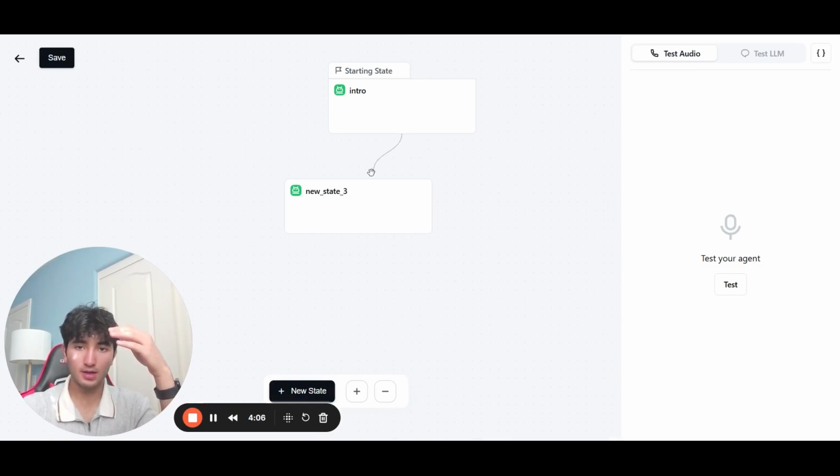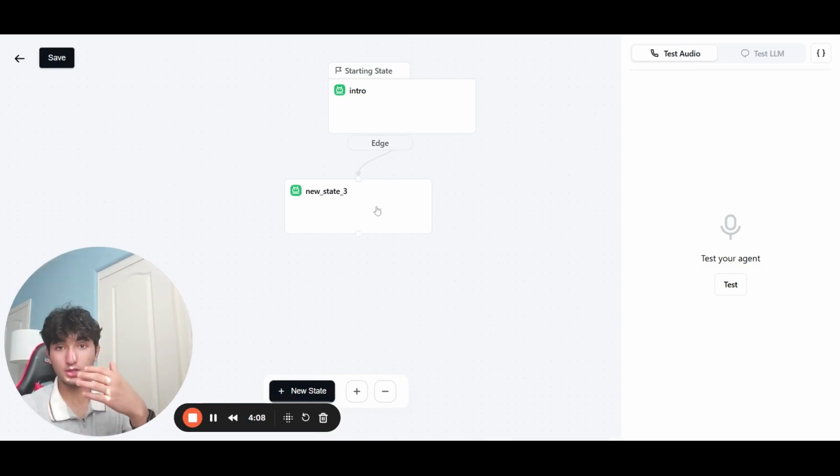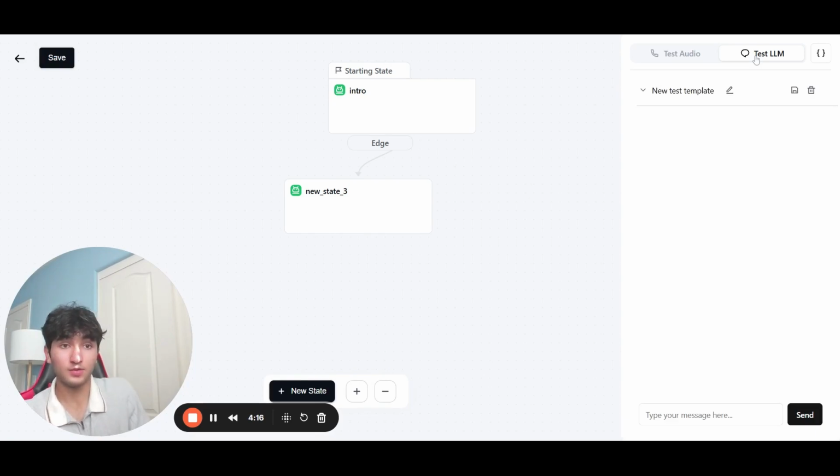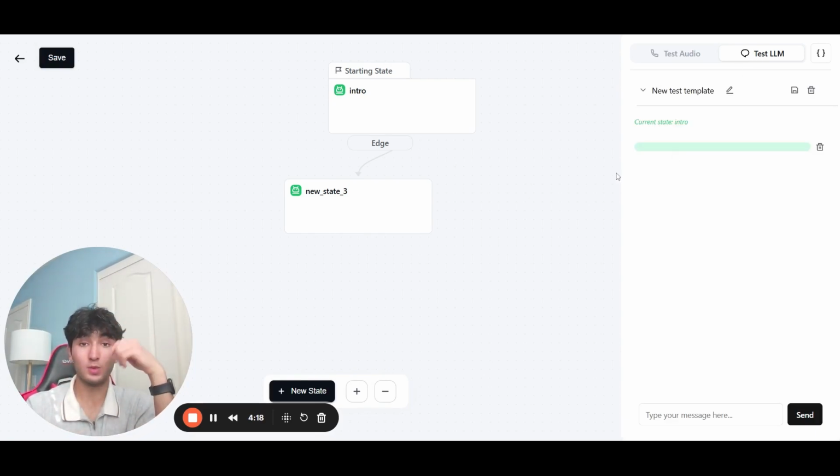Here we have our prompt tree. You're going to prompt it specifically for this state of the conversation. It's going to start on this one, and then you just simply make a new one. You're going to connect it, and that's all that these conversation states really are. This is fairly simple, but you're going to have to play around with it to understand a little more.